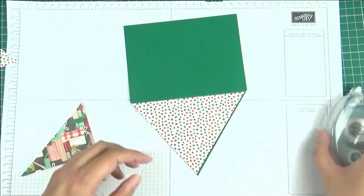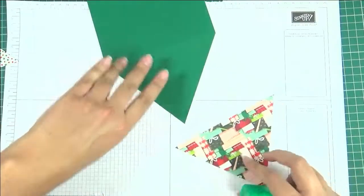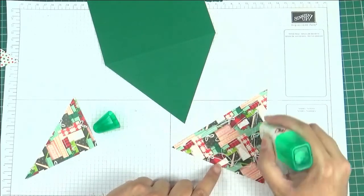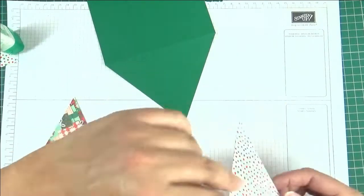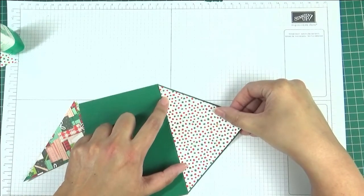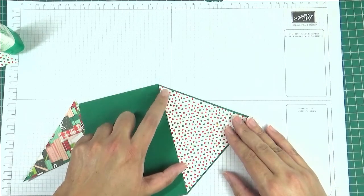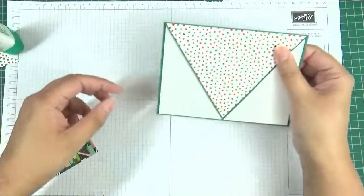And you're just going to line it up, and I'm actually going to put aside my lovely Seal and rather use my trusty Tombow, just because it gives me a little bit of wriggle room to get things properly lined up. So take your time lining it up, don't rush it, and it'll be fine to move about, especially if you don't rub it down. Well, that looks fine to me. So that's the first bit.